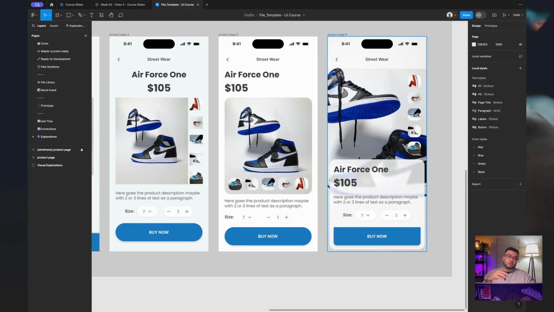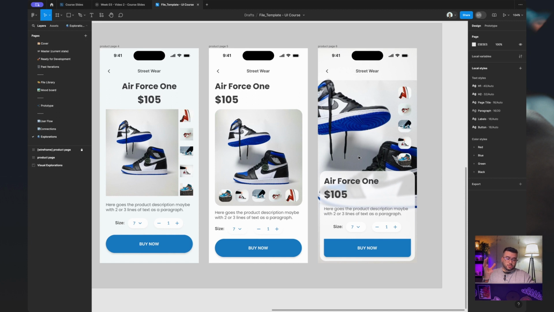And the last one is where I did a major change. So you can see here that the product image is in the background. The thumbnails are vertical. I have a card here with this glass effect where we blurred everything in the background. The button is different. I'm not saying that this is my final version. Probably not, because the information card covers a lot of the product image. So maybe not the best idea. So coming out of the 8 to 10 explorations, I need to explore more.